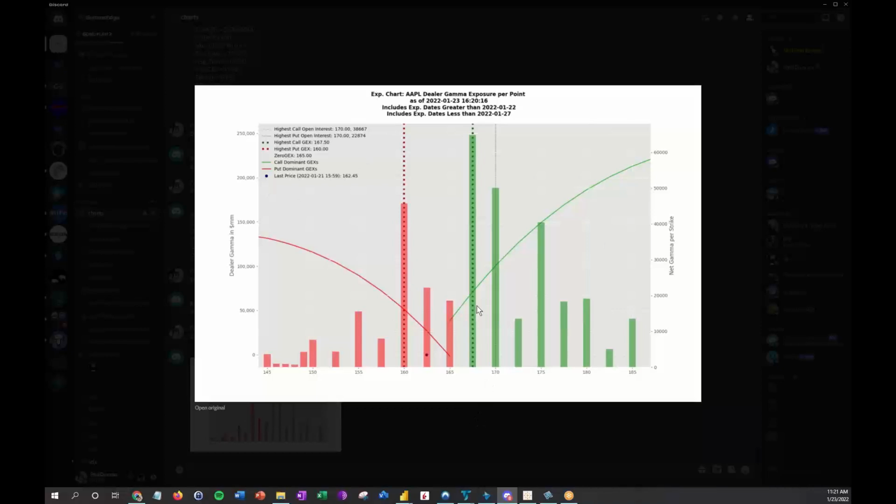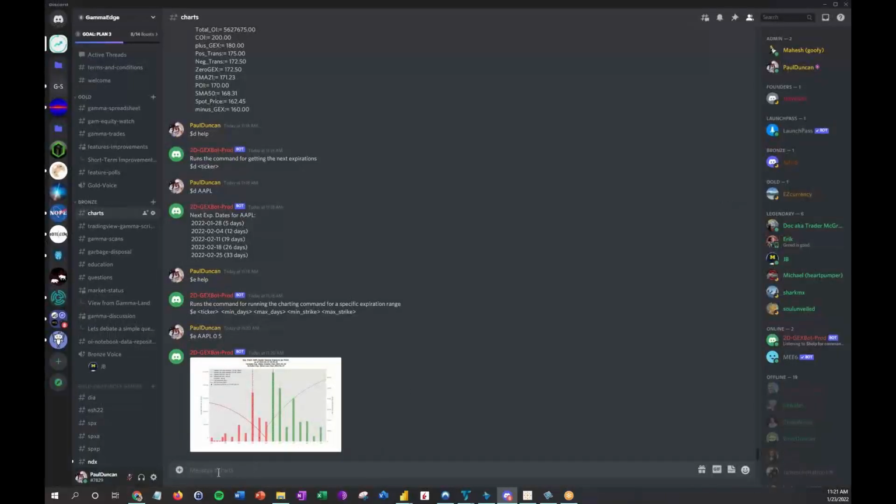And for many stocks, when we see a huge amount of put open interest rolling off and very little call open interest rolling off, or call gamma exposure rolling off, that can also lead to a Vanna rally if the market conditions are correct. So this is very, very helpful in that context. So there are, as I said, other commands available.